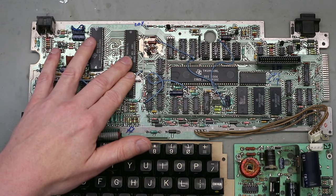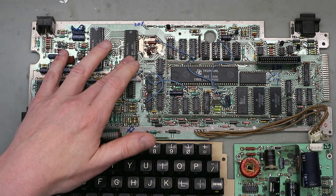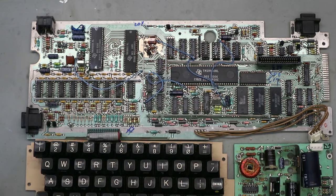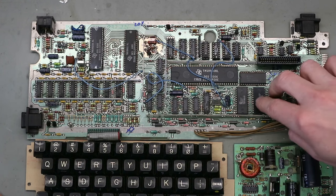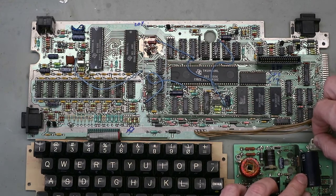Then we have the TMS9901. This is the programmable system interface. Then we have the TMS9900. That's the main processor. Then we have some MCM68110P from Motorola, and those are 128x8 RAM chips. So those are the main chips.